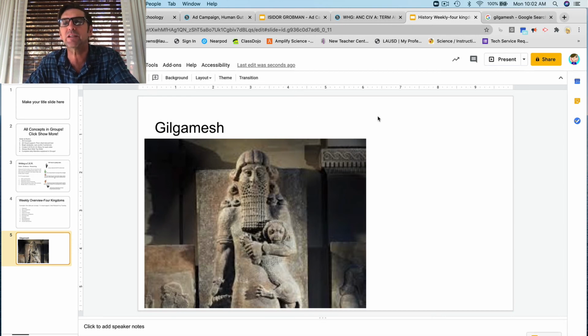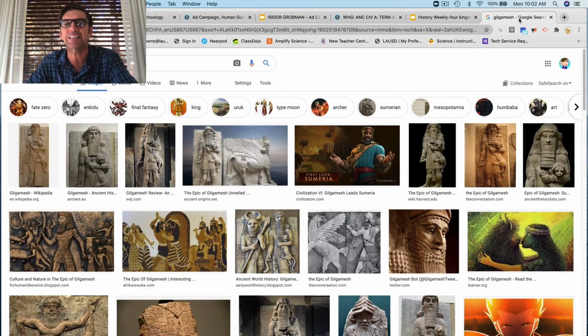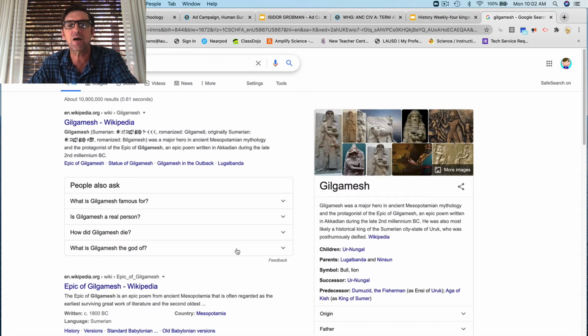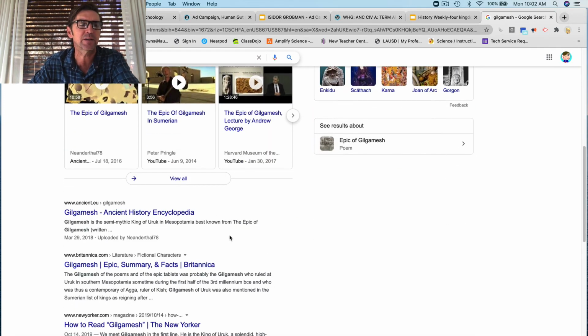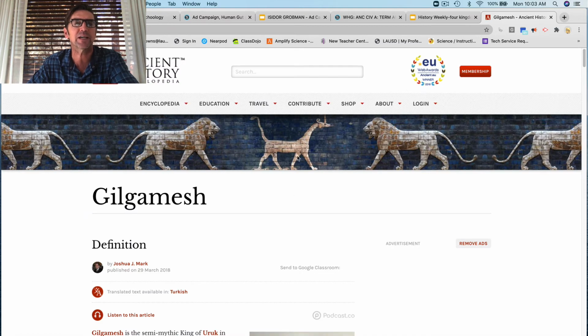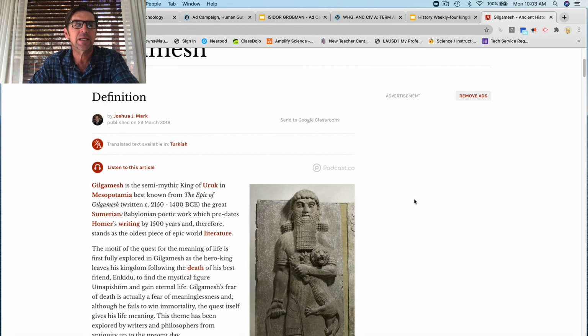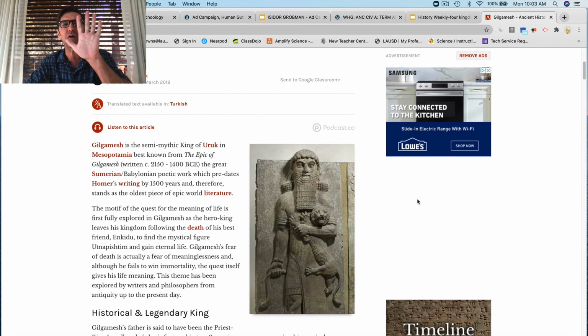Then, when you get to the part of cited research, we type in the same thing, but we go to all. Oftentimes you can get something from Wikipedia, but it's sometimes fun to go to something like Ancient EU. That sounds a little more specific, ancient history. And then you just find 5 to 7 sentences that really help you understand what that concept is. So that takes a little reading. You don't just grab words, you read a little bit.